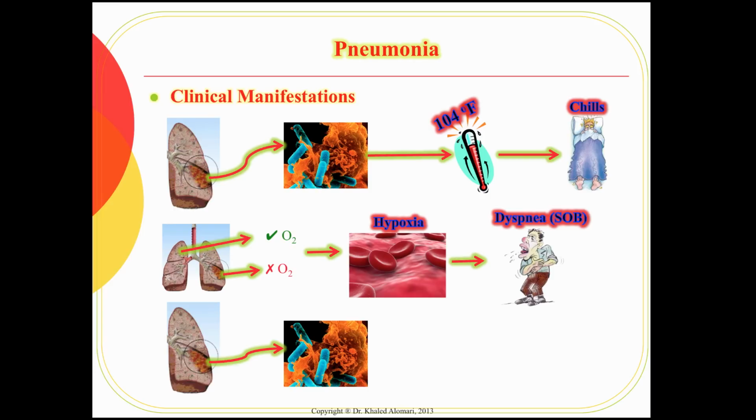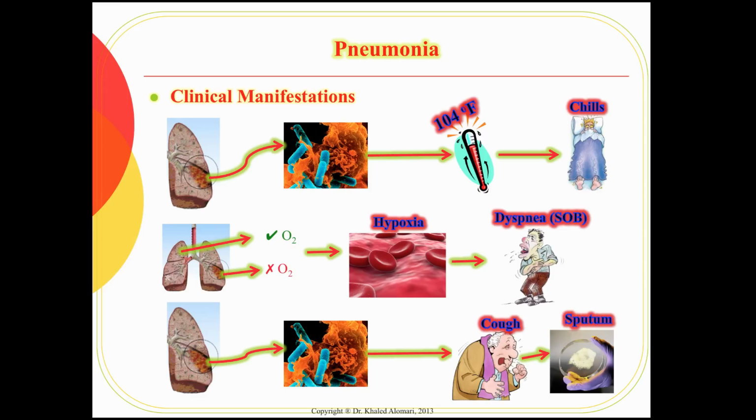Also, this infection, this increase in the metabolism and this immune reaction will lead to killing the bacteria and some of the white blood cells, and that will produce sputum. So the patient will, of course, be coughing. This coughing could be a hacking cough. If it's bacterial, it will be more productive sputum. And that's the type of sputum that we can use to culture and to see what microorganism is causing this infection.